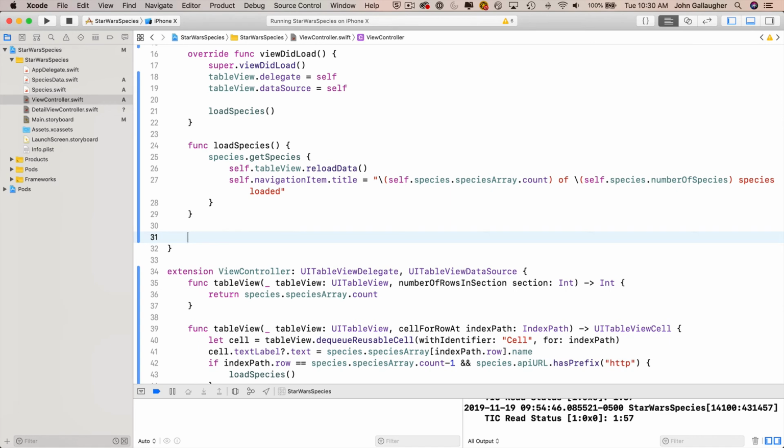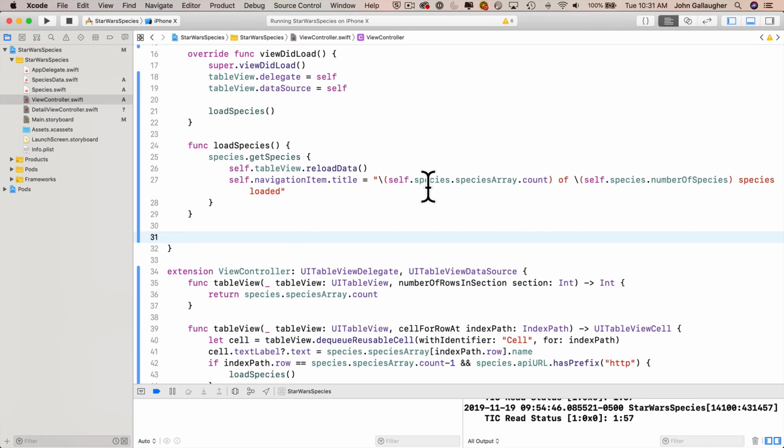And the prepare for segue should behave pretty much the same way for every app that we write. I'm going to put in more code than we need because when we learned this, we learned the code to set things up in case we do want to modify the data in there. Even though we're not going to do it right now, I'll reuse the code just so you know that extra code that's in there. It's not going to harm our app at all, and it would actually put some stuff in place if for some reason we had the ability to edit these different Star Wars species and then push them back up, which we can't do at this point.